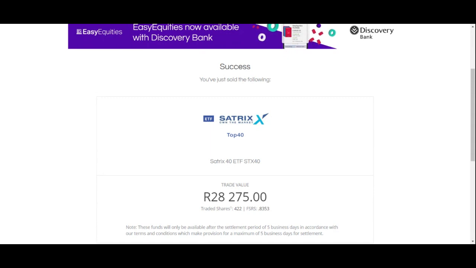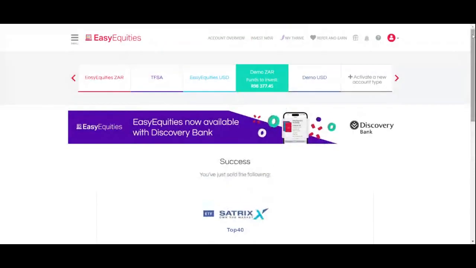Okay. All right. Now, the important part, how do we start assessing the winners? Please have a look right at the top of your screen, next to the Easy Equities brand name. You'll see 3 little horizontal lines with the word menu underneath.